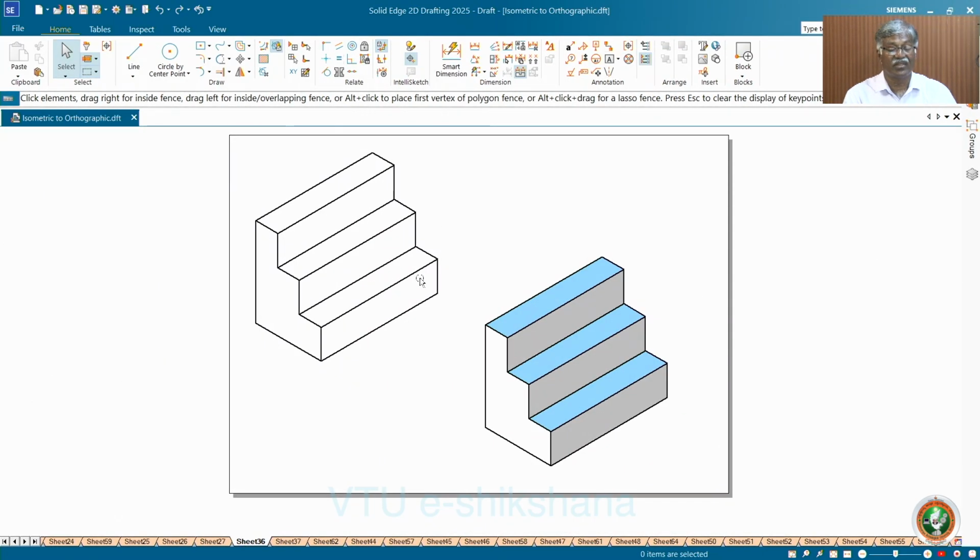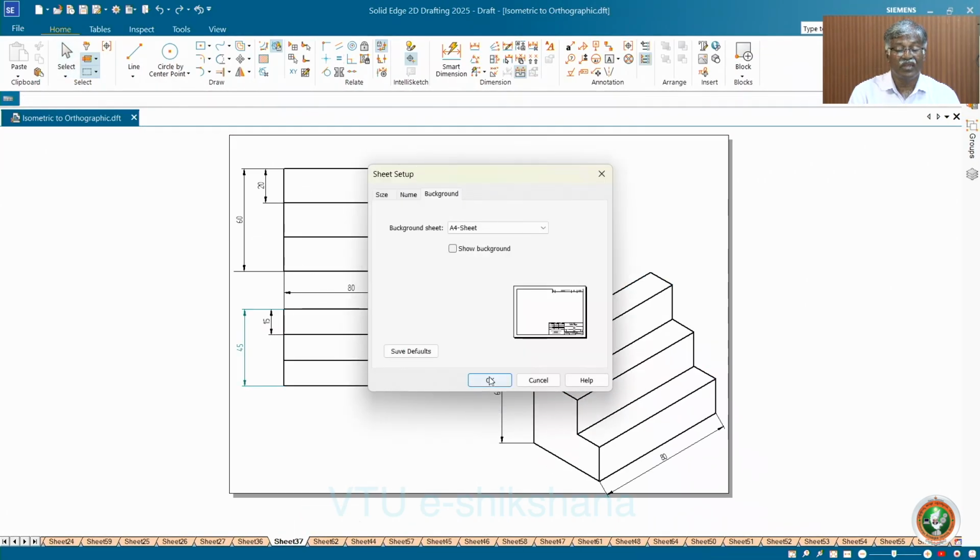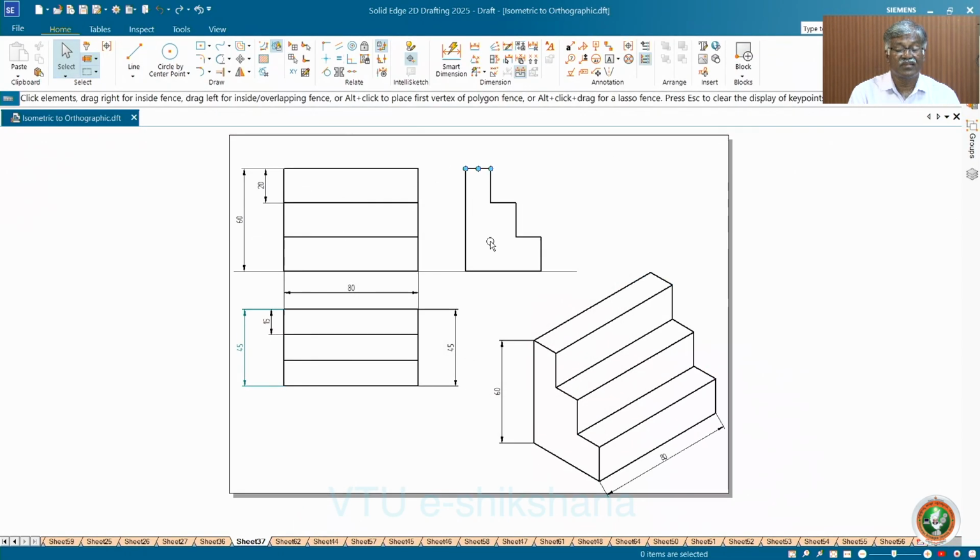So this is how you can, just for visual clarity, I have made it shaded, that's all. These are the horizontal steps, and these are vertical steps, and these are the two surfaces. So you have the top and front views like this. Okay, this is what you get in the exam, these two. Okay, this is the profile you get, this is the front view.